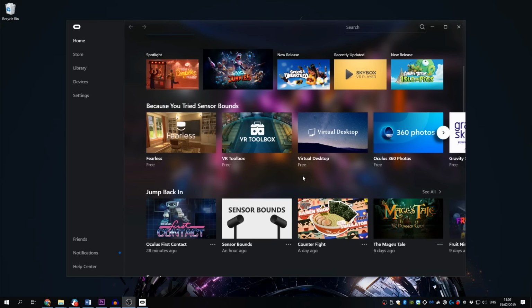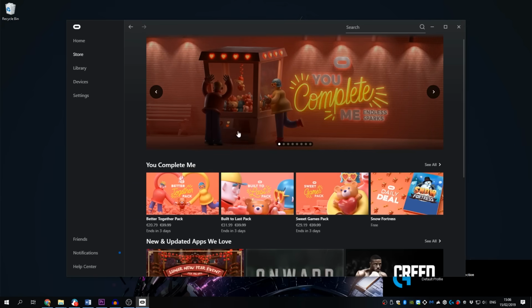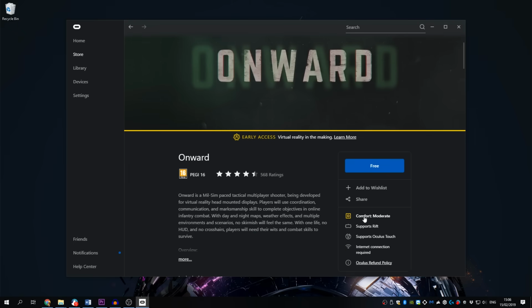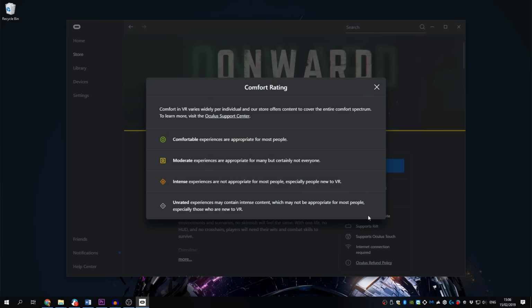Tip number 14. Before buying a game, check the game's comfort level. The Oculus Store shows you whether the game is comfortable to play or not. Also, always check the settings of a game to see if the developers added different VR locomotion options, so you can pick what suits you best. For example, I am much better with snap turning than smooth turning, so I always turn off smooth turning or I just turn around in real life.